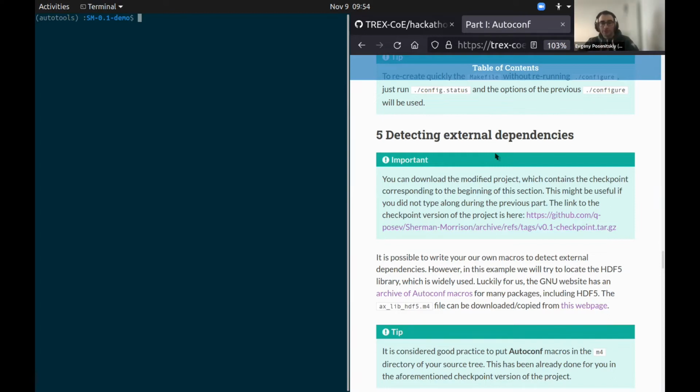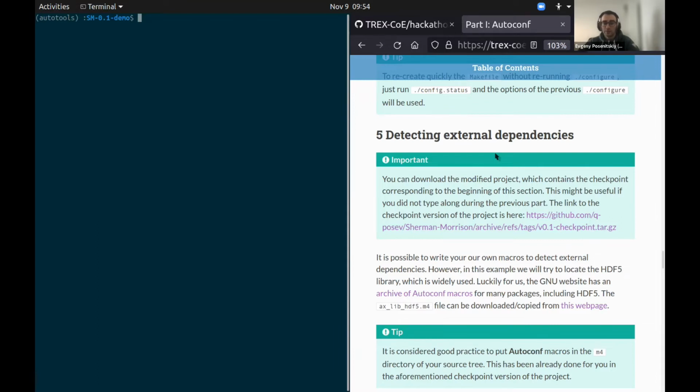So far we discussed how we can do some basic configuration checks: check the compiler, check some compiler flags, print the output, and we also saw how you can take your custom makefile and incorporate the information obtained at configure time in this makefile.